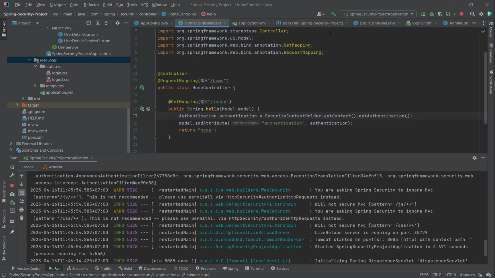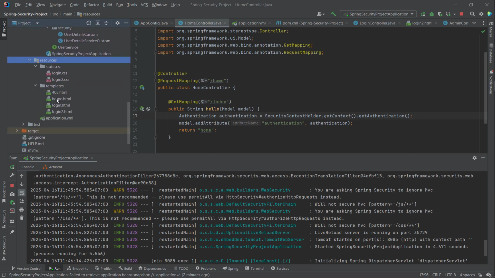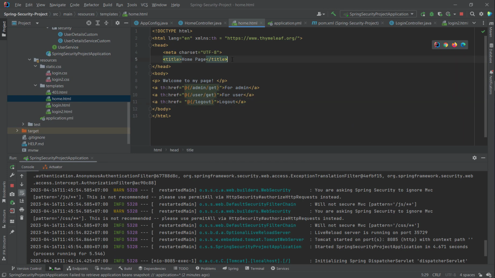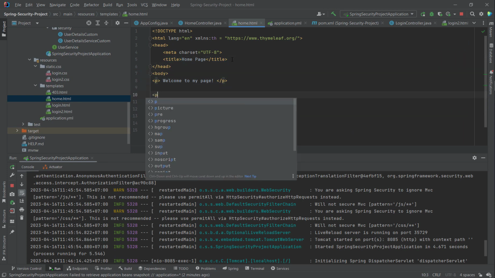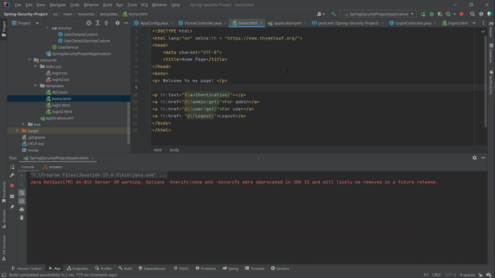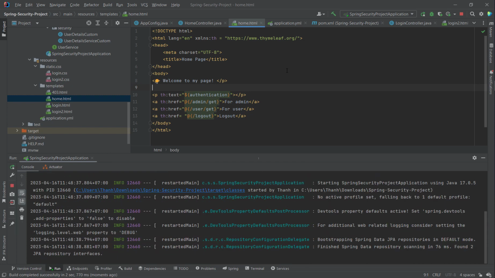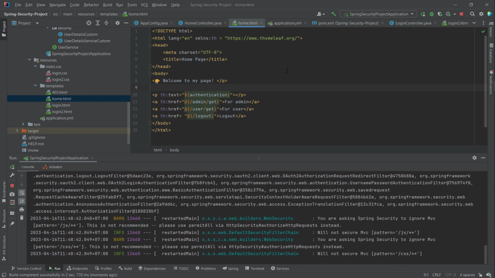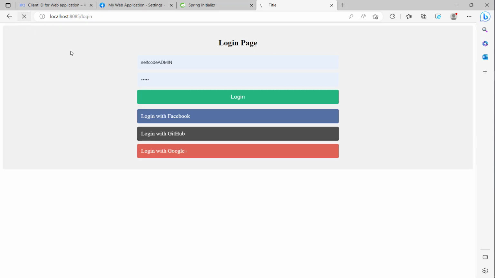And in the home page here we will add a new th:text equal to authentication. Now I'm running it. Now login with Facebook.